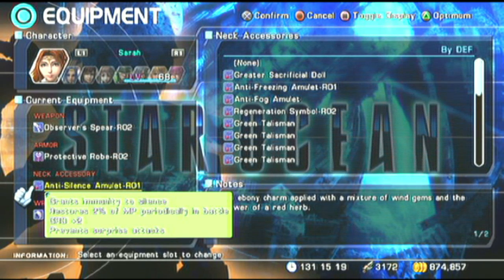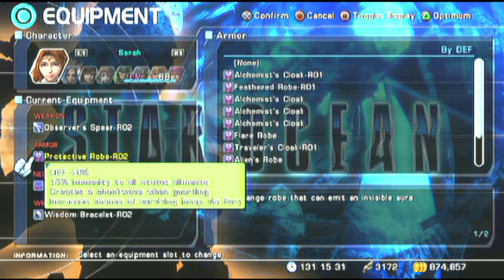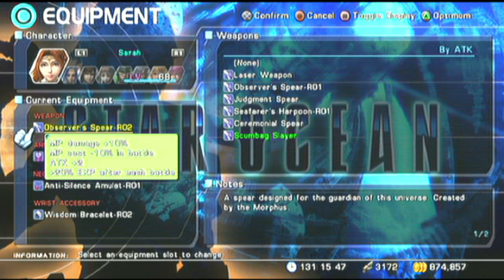That is going to be really one thing that you want to make sure of, to have a warning brooch, at least on the characters that you have in battle. So, protective robe, plus 8% defense. My two symbologists were kind of low on defense. 50% immunity, status, shockwave, fury. Magic point damage plus 10%, magic point cost minus 10%, attack 2, and 20% experience. I could put on my other Observer Spear, but really, I have enough extra experienced ones for the battle.